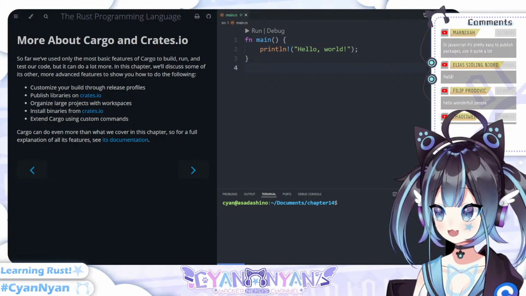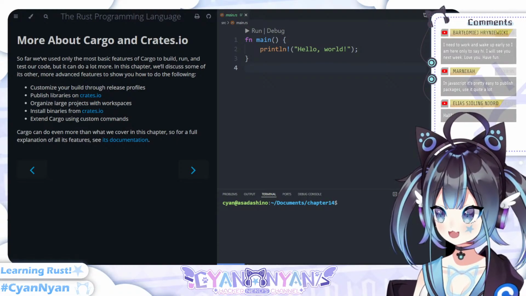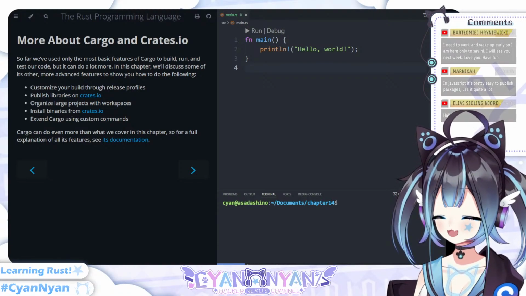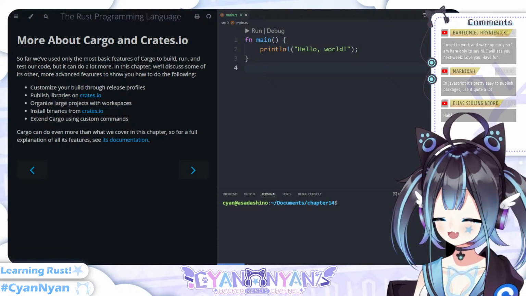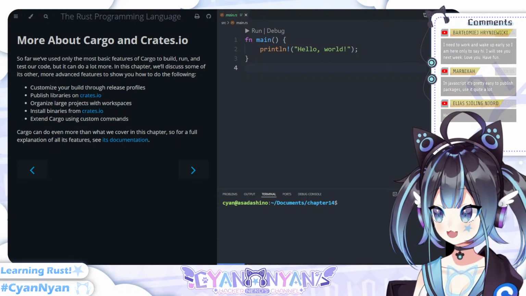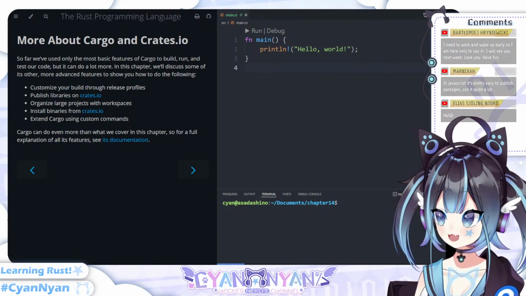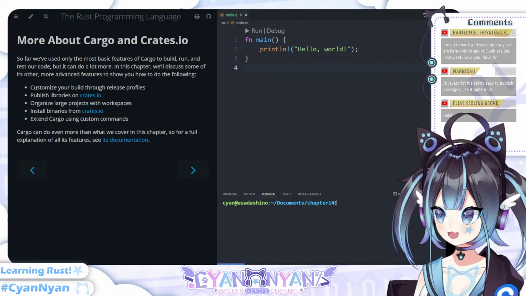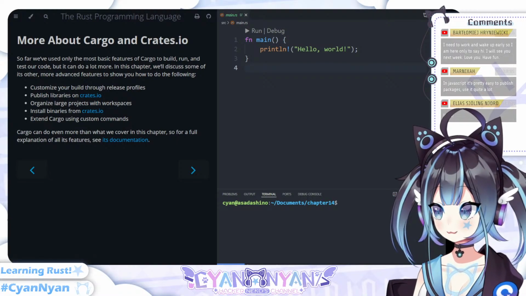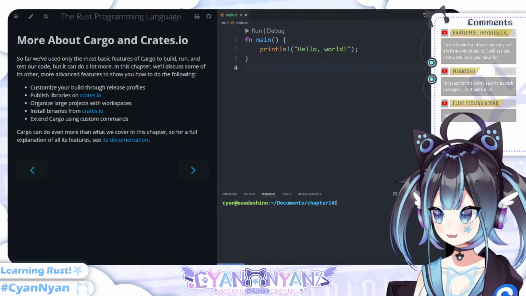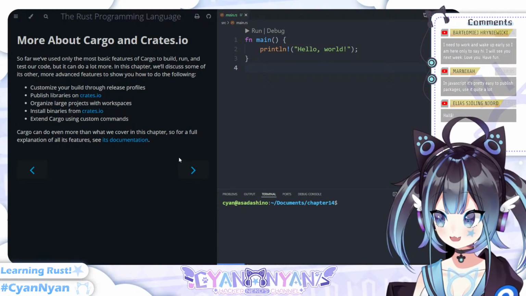In this chapter, we'll discuss some of its other more advanced features to show you how to do the following: customize your builds through release profiles, publish libraries on crates.io, organize large projects with workspaces, install binaries from crates.io, and extend Cargo using custom commands. Cargo can do even more than what we cover in this chapter, so a full explanation of all of its features will be in its documentation.